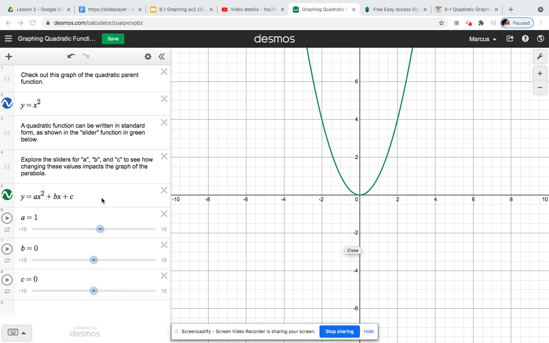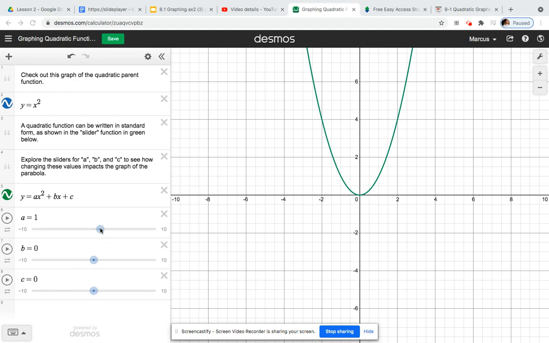So quickly, I want to show you what's going to happen with a when we increase or decrease it. If you remember correctly, we have our mother function, and our mother function is always when y equals x squared, or in other words, when a is equal to 1. So right now, we have our mother function, right? A is 1, so you pretty much are just looking at y equals ax squared. And I also set b and c to 0, and we'll mess with those in the future.